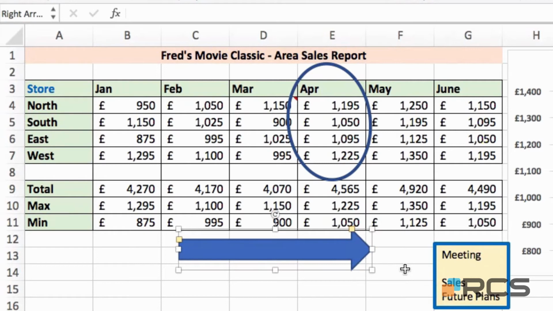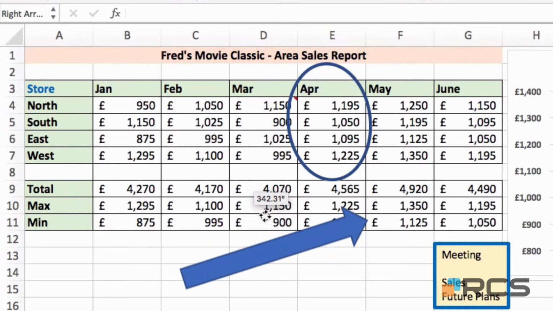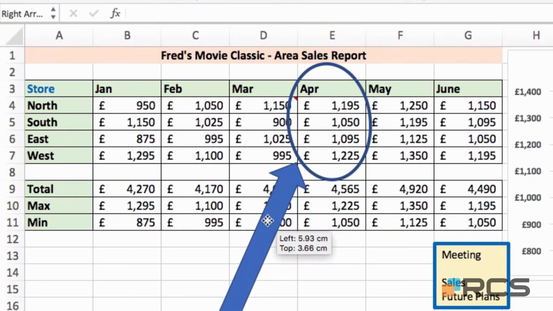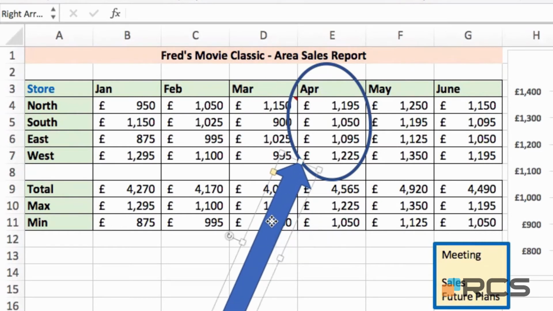Release the mouse button, and first of all I'm going to rotate the arrow so it's pointing in the direction that I want and it's positioned correctly. And you can see the rotate drag handle there. Just put the mouse pointer over that, click and drag, and I can rotate the arrow so it's pointing to the object that I want highlighted. I can also of course move the arrow just by clicking and dragging like so. Again, make sure you get the four-way arrow. So I've got the arrow head pointing to the edge of the circle.